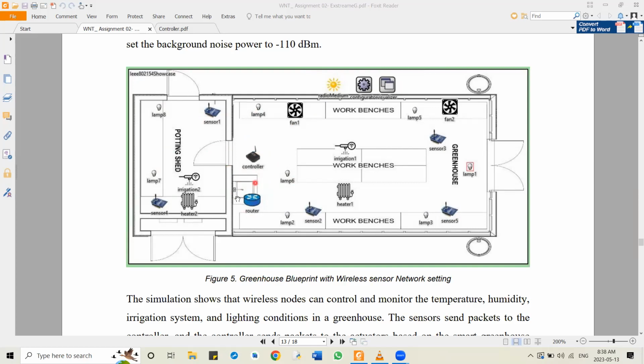And we have also used a router, because we plan to develop a smart greenhouse system, so we need to provide accessibility to the internet, as we plan to use a cloud-based greenhouse monitoring system. Since its major files are located in the cloud, we need to connect this Zigbee wireless sensor network with the internet. For that purpose, we need a gateway between the wireless sensor network and the internet, so we have placed a router here.